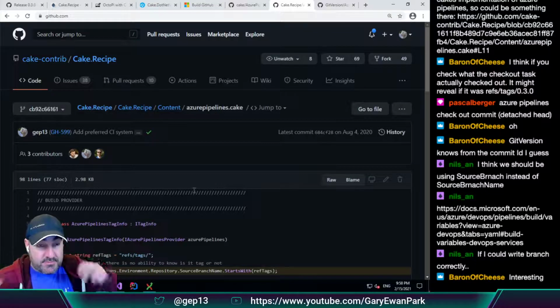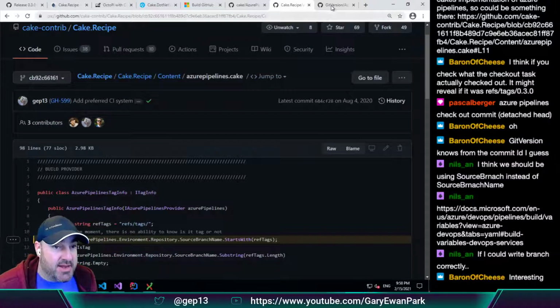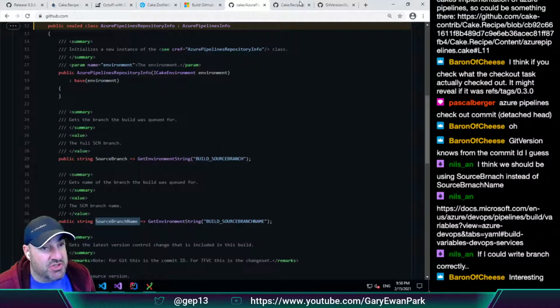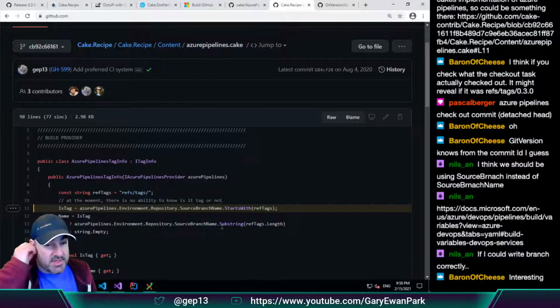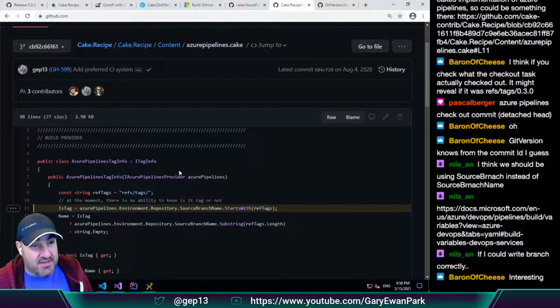Okay. And I think that suggestion marries up with what Git version is currently doing as well. So having seen that, and having seen the documentation that Nils just pointed me at, then yes, I agree. We need to change this implementation to look at not that. So that'll be a job for tomorrow for me to fix.